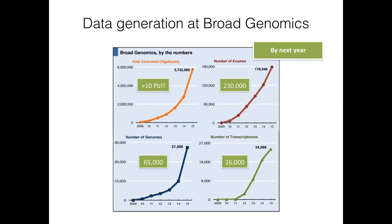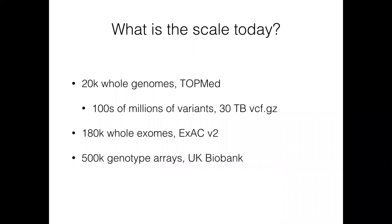To get a sense of how this data is growing, here's a plot showing growth through this year in the number of exomes, genomes, and transcriptomes generated. The main point is that the curve is very much exponential. The platform estimates that the amount of genetic data being produced at the Broad is doubling about every eight months. Some of our larger genetic datasets right now: we have 20,000 whole genomes in the TopMed study, and similarly in GNOMAD, this recent resource for whole genome aggregation building on ExAC, also has 20,000 whole genomes — now we're talking about hundreds of millions of variants and many tens of terabytes of compressed genetic data in a variant call file.